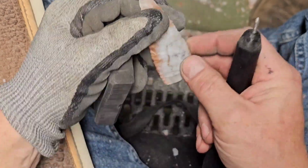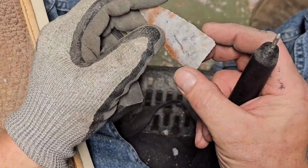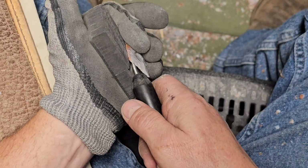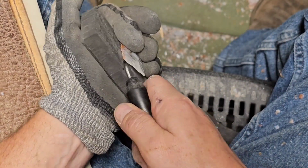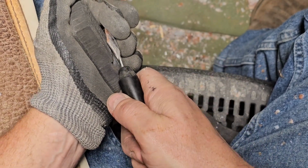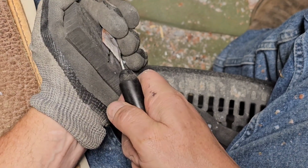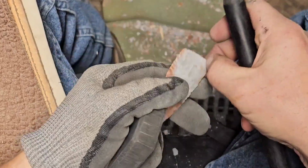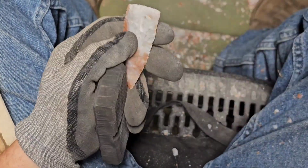I haven't napped long enough that I've got all the scar tissue built up that all the guys have got, from repeatedly being cut in the same place all the time. I don't have that yet.